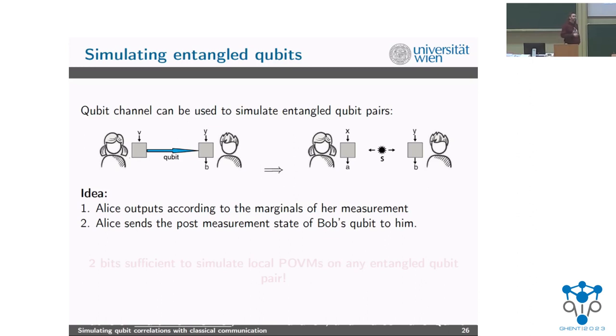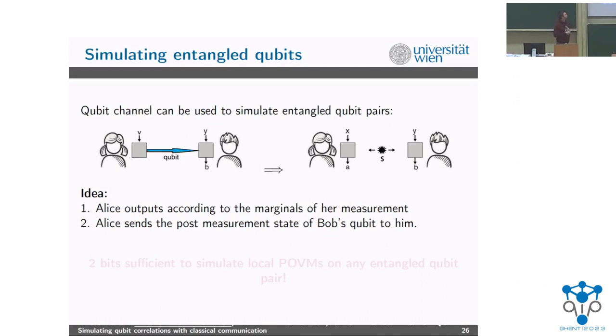Basically, we can use the protocol that we found before and apply it to this task of simulating quantum entanglement. So let's suppose you are Alice, and you perform a measurement on your share of the qubit pair. You know which measurement you would like to apply, and given your outcome, the qubit state of Bob collapses, right? So you know the post-measurement state of Bob's qubit. What you can do is use the qubit channel simulation that we had before to send a classical description of that qubit to Bob, and that's all he needs to know about his qubit.